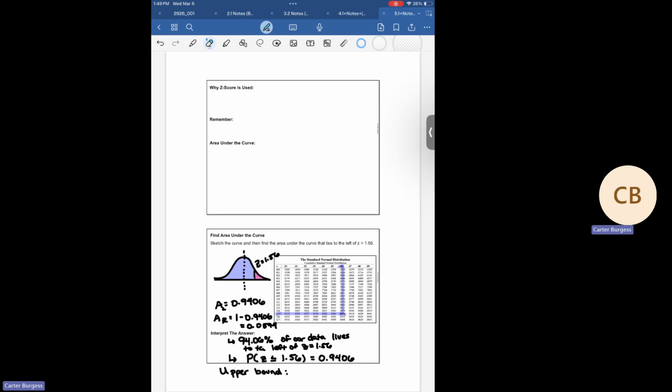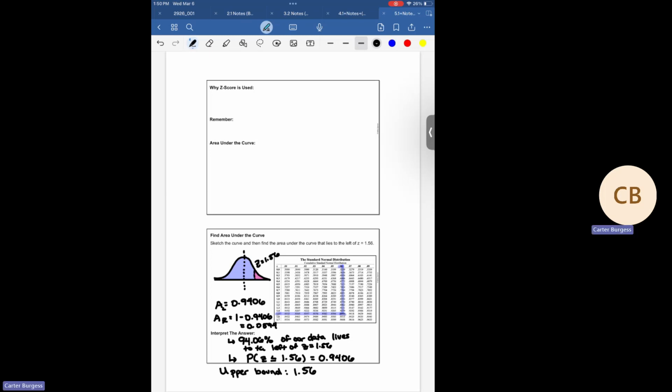So 5.5 is a good guess, but we want to get as close as possible. We could get like 5.9999999. We're going to assume that you get into some real analysis here, which we're not going to delve into. We count this upper bound as being the largest thing. So 1.56 is essentially the point that we're not going to get larger. We're not going to see any z-scores that are bigger than this.